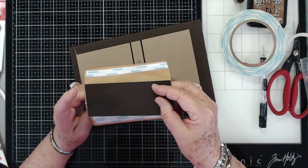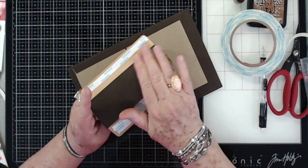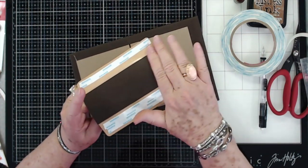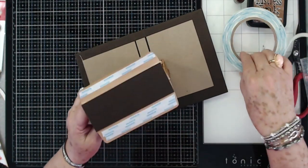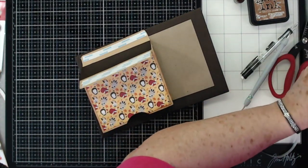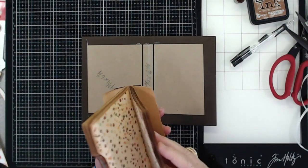Okay, then we just want to put this piece of brown paper. It doesn't have to be perfectly centered. This is just going to reinforce that spine. Give us a nice even bottom to that. Okay, then I'm going to put more score tape. Oh, look at me just drag everything off in the floor. And make sure that we've got this the right way up.